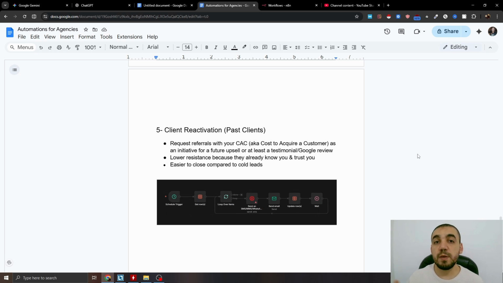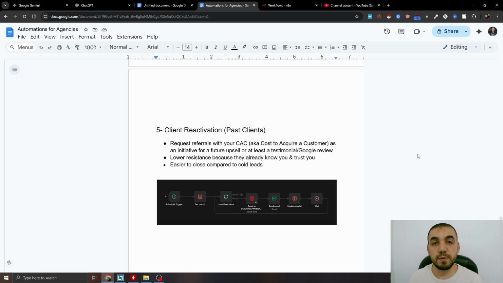Here's how this works. Let's say you have spent $2,000 on a paid campaign, and that paid campaign got you 10 clients. In this case, we divide the amount you spent by the number of clients you have landed. $2,000 divided by 10 gives us $200. In this case, the cost to acquire a customer is $200. You offer that $200 to your past client as a discount for future service. In exchange, they refer to you someone that turns into a client. Also, these referrals are easier to close and they tend to last much longer than normal clients.